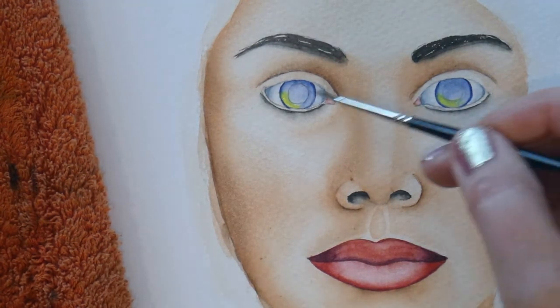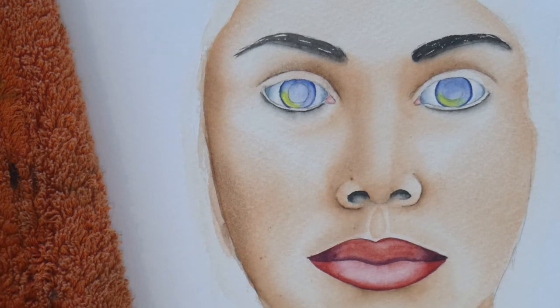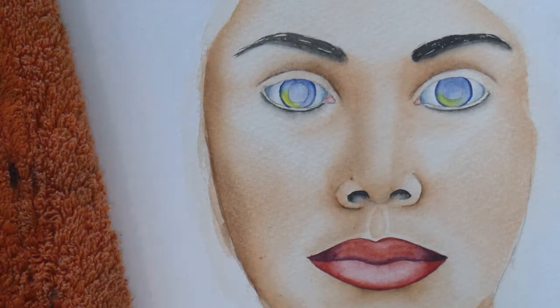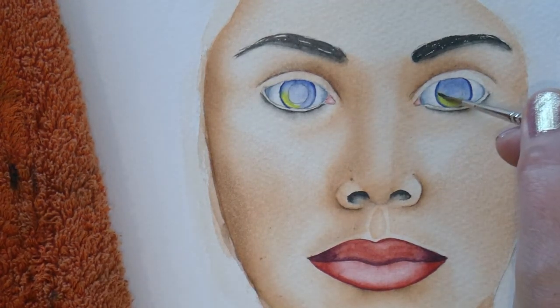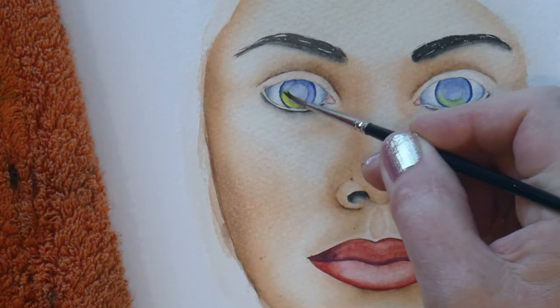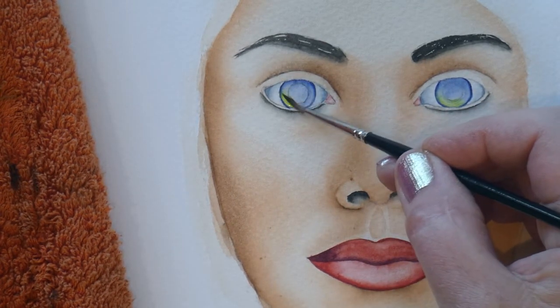All right, this is a very good time if you've got aqua eyes and you want to introduce green into that, it would be beautiful. If your eyes were going to be brown with green, for hazel eyes, this is the time to be introducing another colour. I love throwing in a little bit of that cadmium or Windsor orange, because I think that is very exciting in a brown eye. So that's up to you. You can do that or not, up to you.